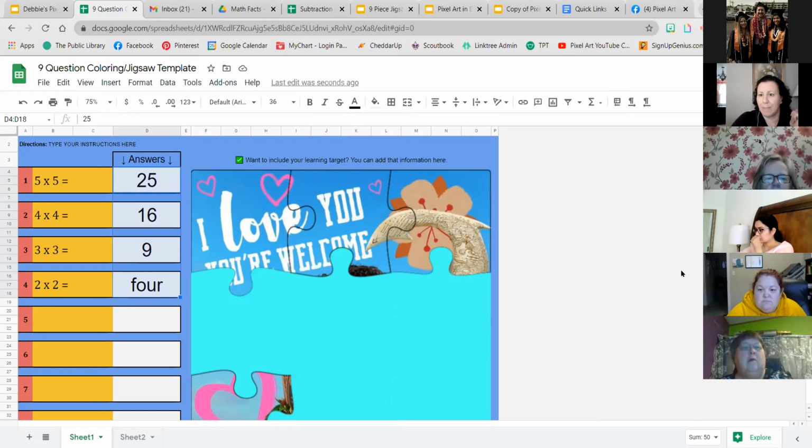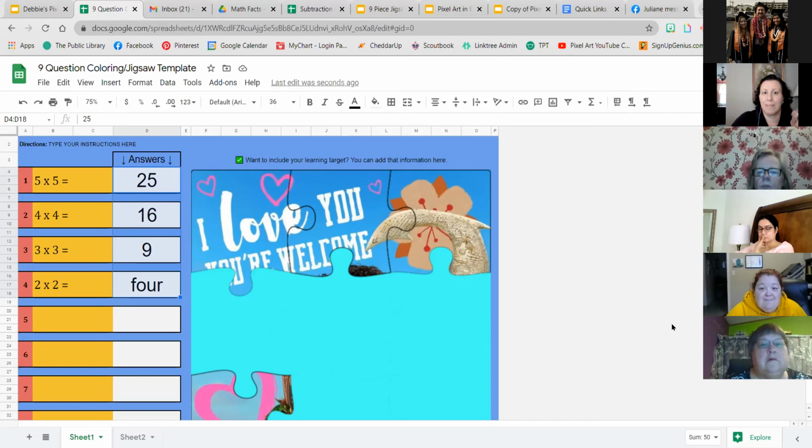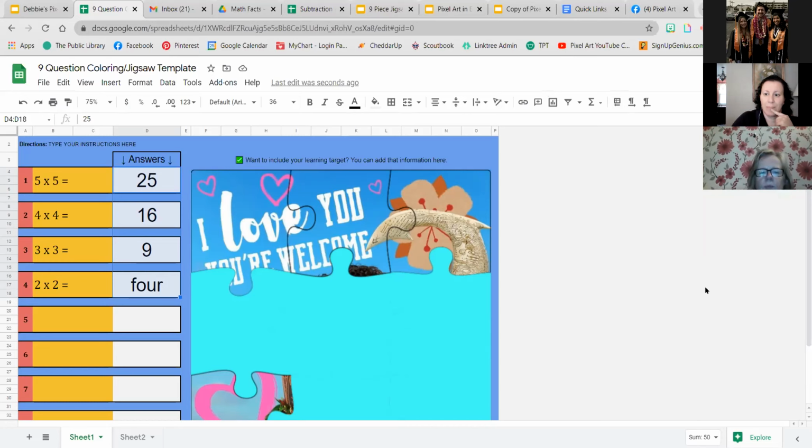But then you tell them your puzzle piece isn't going to be filled in, but at least you know that answer is correct. So you can keep working on the other ones that you know. Once you do have the progression and you have all of them filled in, you'll get to see the picture. So that is available where you can have it turn red if it's incorrect, green if it's correct, and then stay the same color if it's blank.